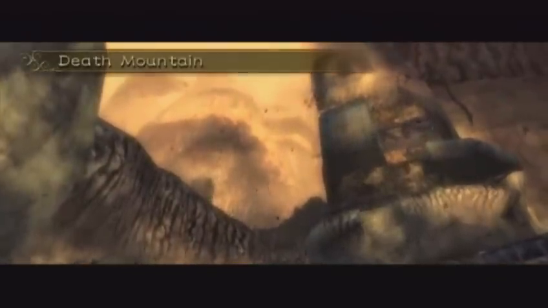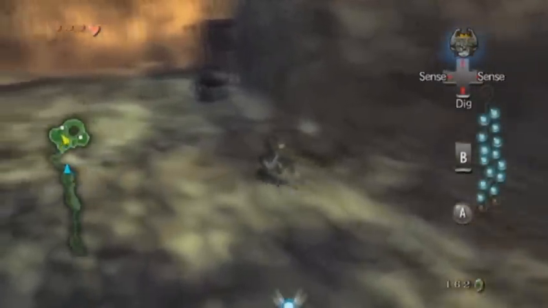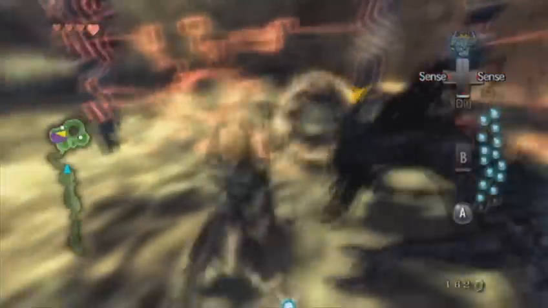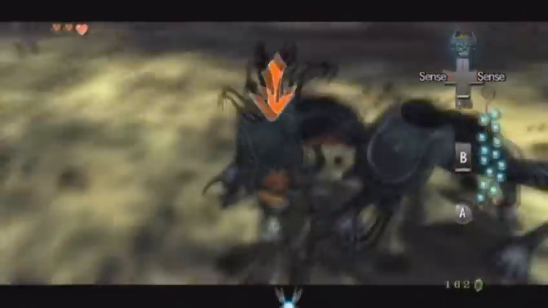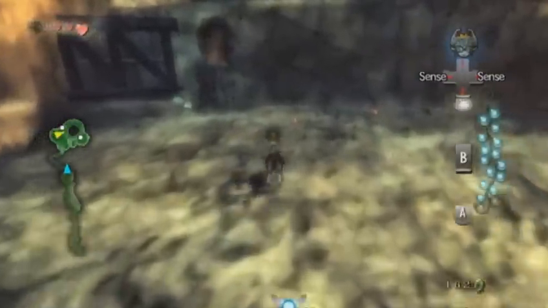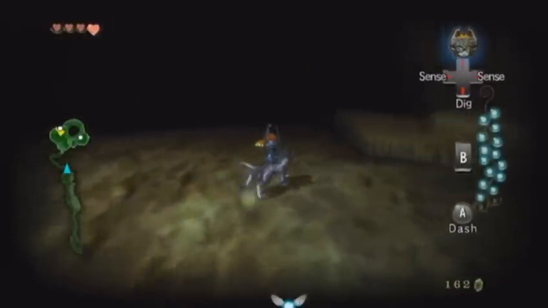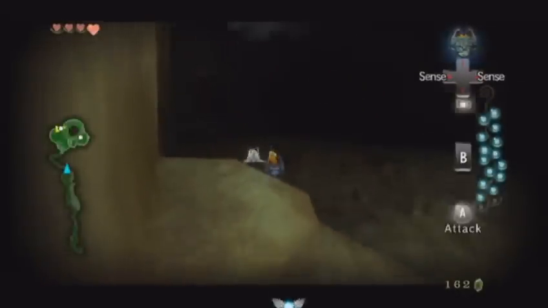And here we have Death Mountain. And there's more Twilight Beast. Okay, get around here because this is somewhere you can get. Whoa, camera glitching. There we go. Getting some hearts. And over here is one of the tears of light. Or rather, insect of darkness. There we go.